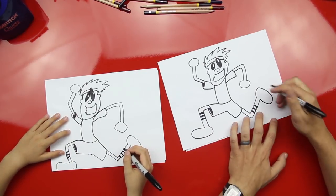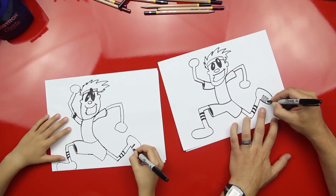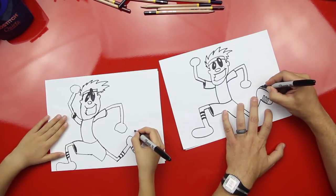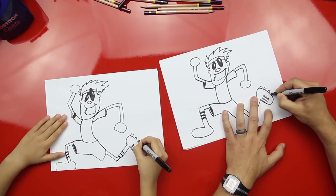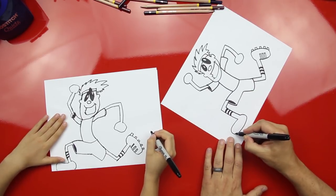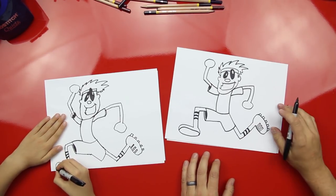Cool. Hey, shoelaces? Yeah. All right. I'm just going to do three kind of long French fry looking shapes right there. And then let's draw some cleats. Those are the spikes on the bottom of your shoes. And just little rectangle shapes on the bottom. Cool. Okay. Let's draw the bottom of this shoe, so that we can see the bottom and the cleats on the bottom of a shoe.